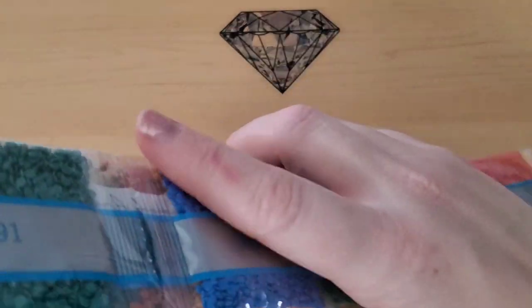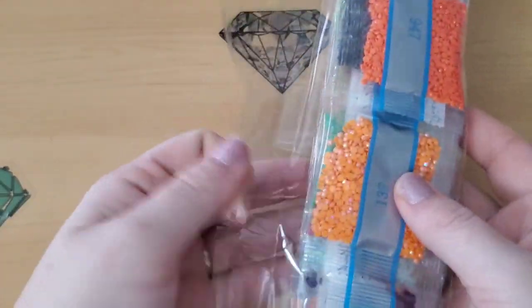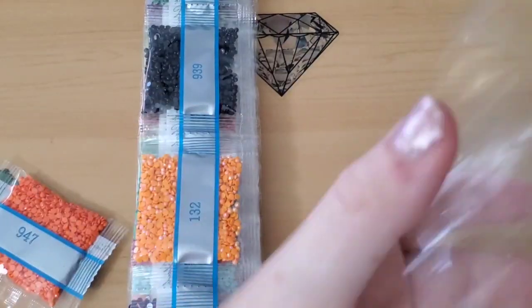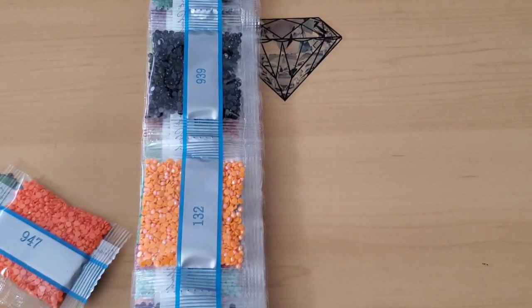So that's very nice. These plastic bags that they're keeping them in seem to be new. They're a lot more sturdy than the other ones were, and so I really like that. Okay, we're going to put that to the side. It's all the little touches. Do you know what I mean?